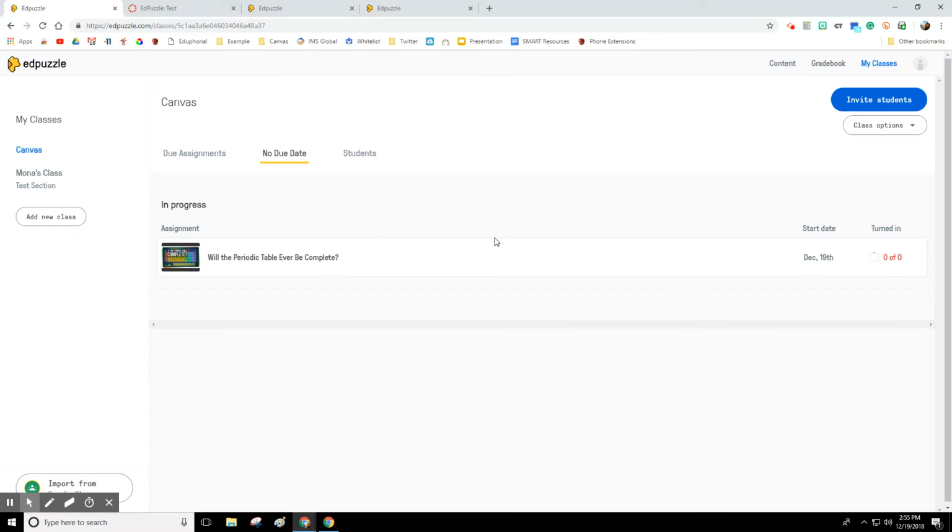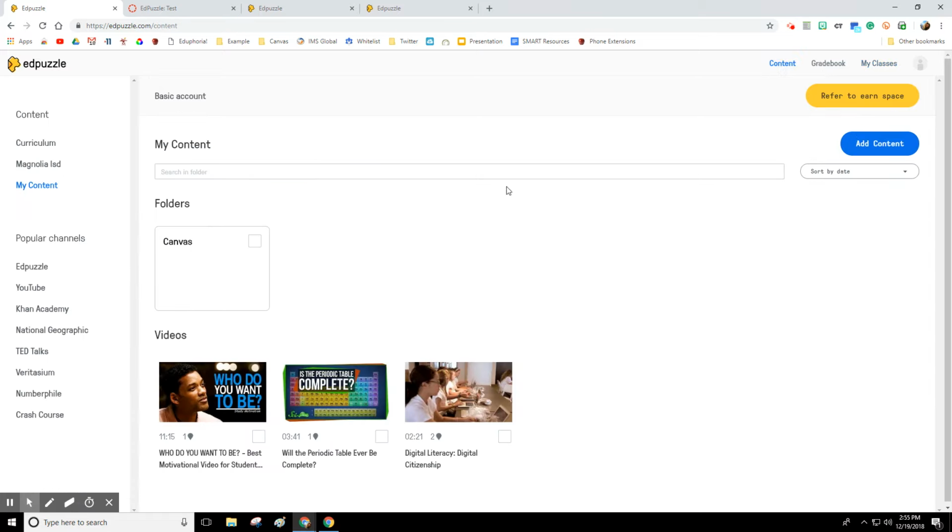Now, the other option is if you do not want them to actually join in EdPuzzle, if you're not going to be necessarily doing quizzes, if you just want them to have access to the YouTube videos for now, if that's the step you want to take for this point, that's completely fine too. So you're going to go to content. You've got these videos that you have created.